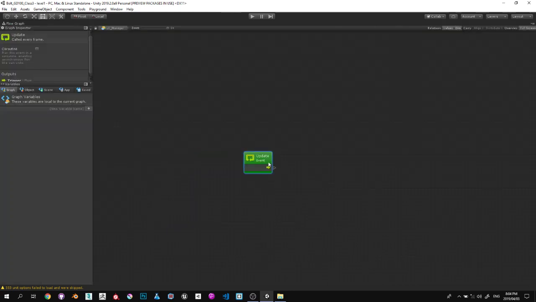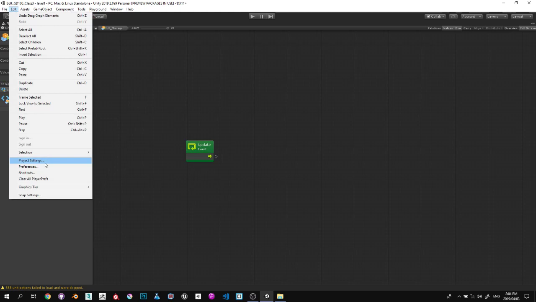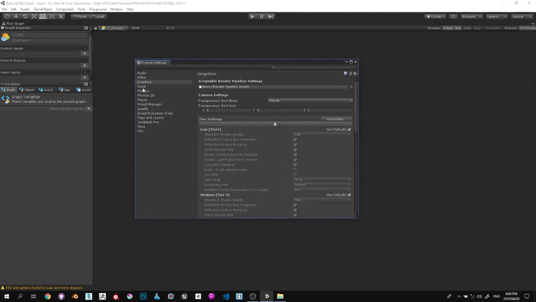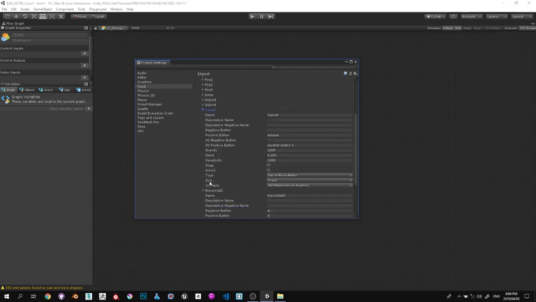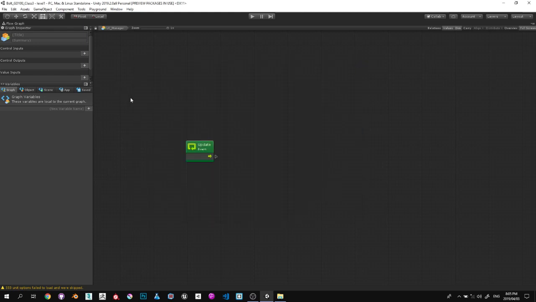And I'm going to start by listening for the button to call when I hit escape. Like we spoke about in class, if you go to edit, project settings, you go to input on the over here, you'll see where all of these presets for inputs are. The one we're going to use is this blue one down here called cancel. That is the name of the variable. So I'm going to right click and just copy that. And it's for the escape key and the joystick button 1. So it's set up for 2 inputs.